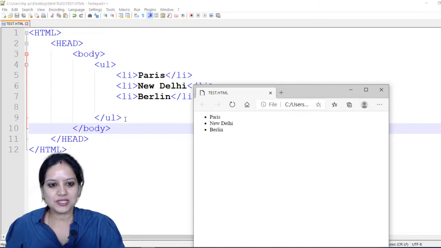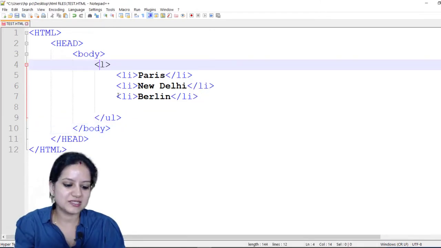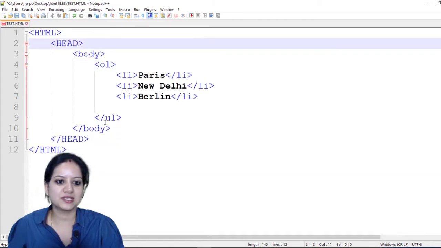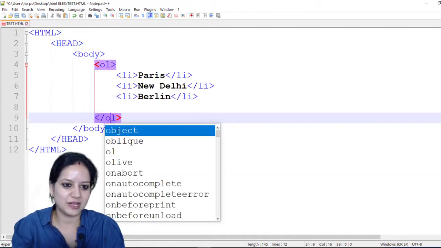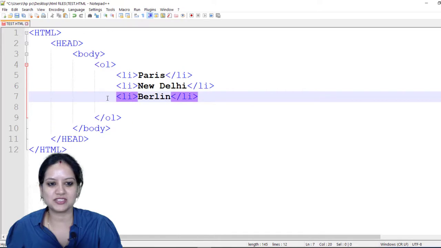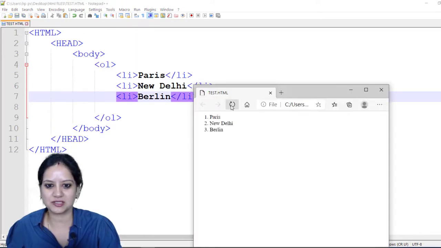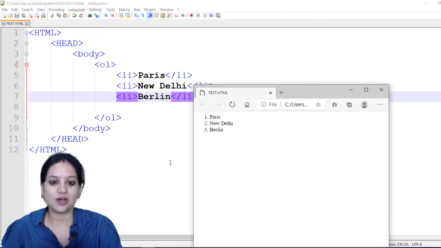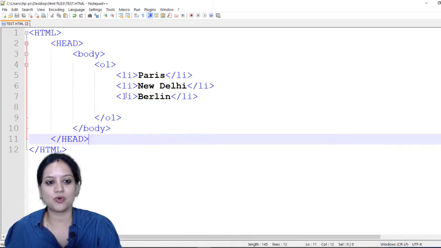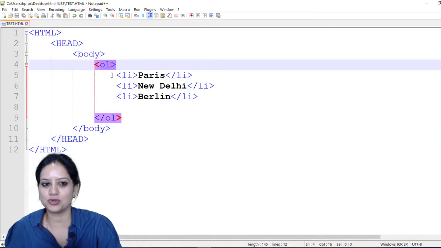What we can also do is create an ordered list. In the case of an ordered list, instead of UL, you will be using the tag OL. I'm going to save time here. I'm just going to change UL to OL, save my code, and run the code to see the magic. Bingo. So can you see? I've got the different numbers here now. Now if you do not want numbers and you want to use, let's say, Roman numbers, you can bring changes onto your OL tag.